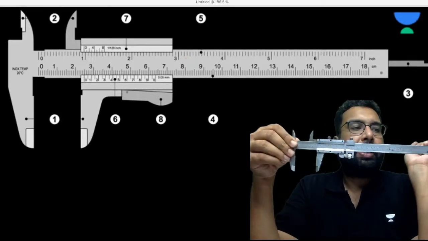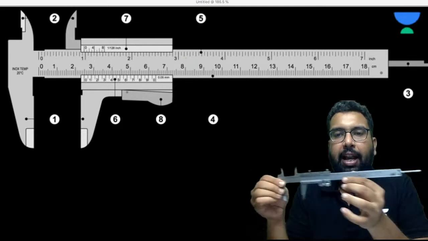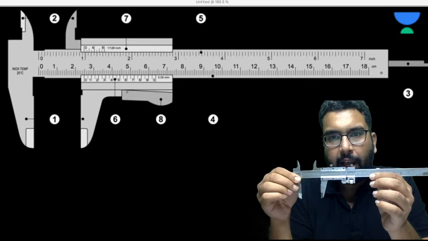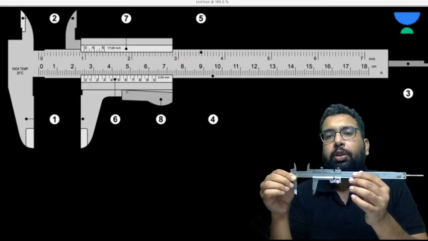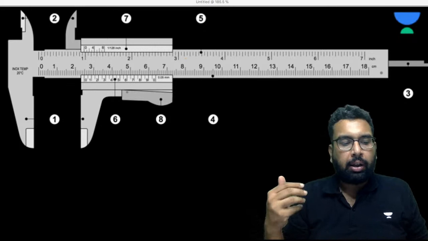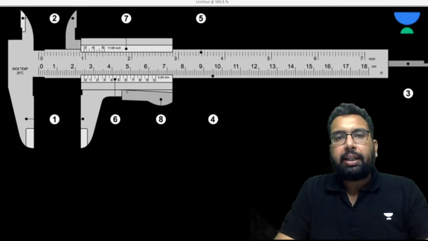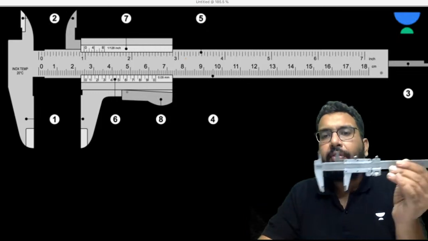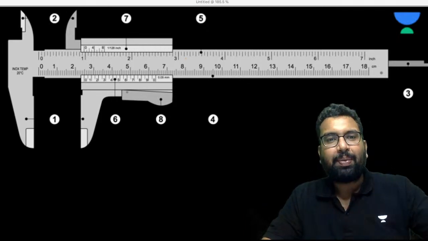Okay, like this. Now you see exactly what we are having. Everything is quite similar now, like the same. Now see each of this. We must know what the parts of it are. Please understand this. What they are called, and then we'll do some measurement. Don't worry.